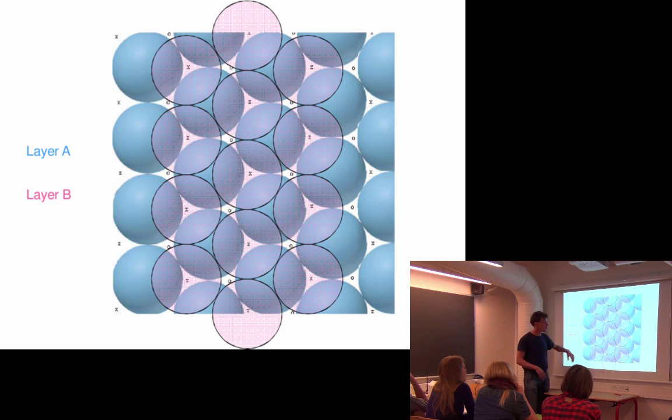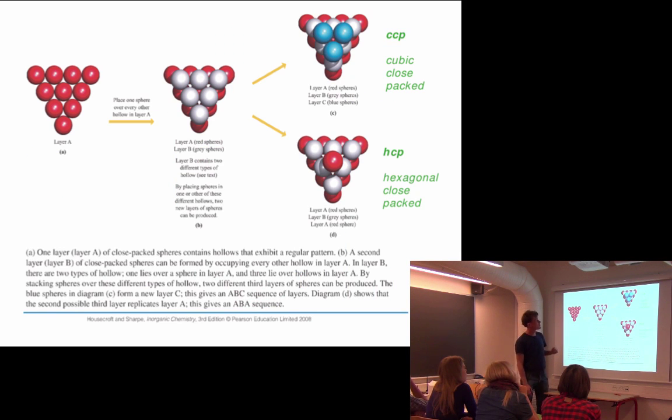Either it can go into one set of holes or another set of holes, basically, between or fitting into layer 2. And you can see that probably in this way here, you can have the 3rd layer, you will have to choose between either putting the blue spheres here or the red spheres here, right? And then you get 2 different types of close pack structures. You get the cubic close pack structures or the hexagonal close pack structures.